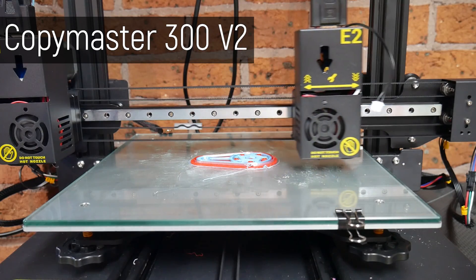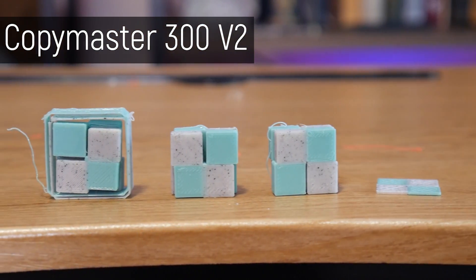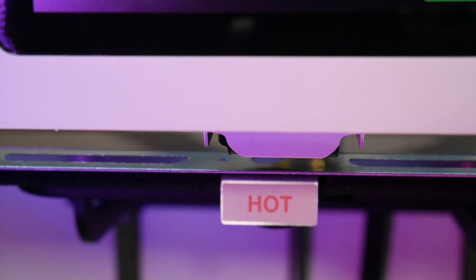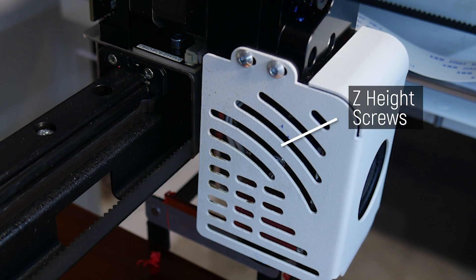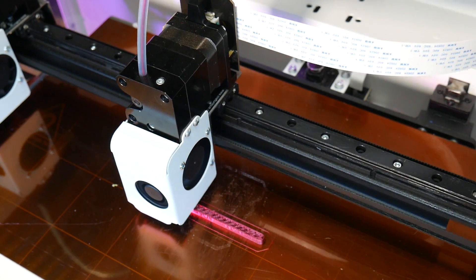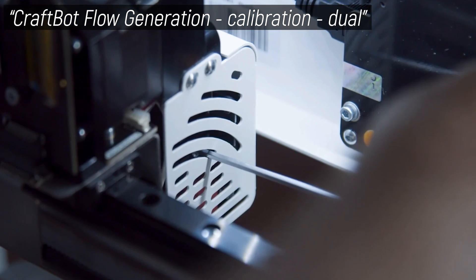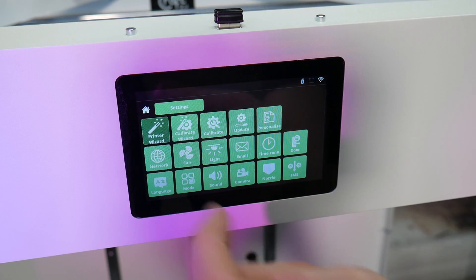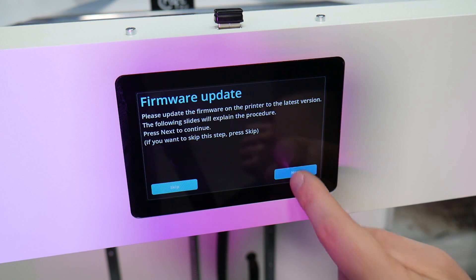Calibrating IDEX is also a user nightmare, because you have to align both extruders in X, Y, and Z axes, and to do it manually is incredibly tedious. However, instead of guesswork, this machine uses cutouts on the spring steel print bed to locate where the nozzles are, and for leveling the nozzle Z height it has screws on the side of extruder 2 which you can loosen and move up and down. But the design of the shroud makes accessing them seem like a complete afterthought. It's probably the most unclear part of the whole calibration process, despite CraftBot having some quite good tutorial videos. When you first get this machine, there's actually a wizard to step you through all of these calibration steps one by one, and once you do all of that and have the machine dialed in, you won't have to do it again unless you move the machine or update its firmware.